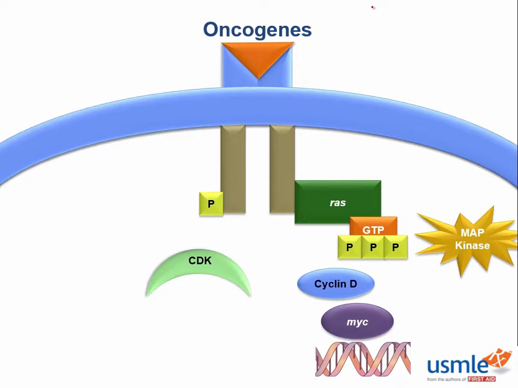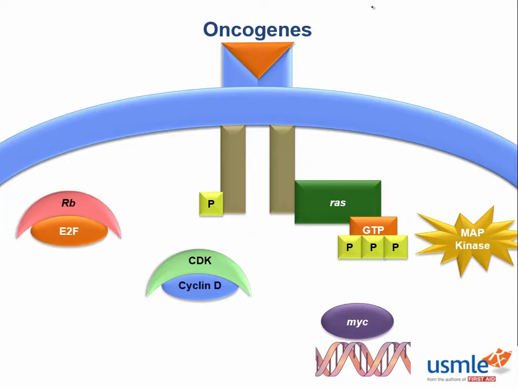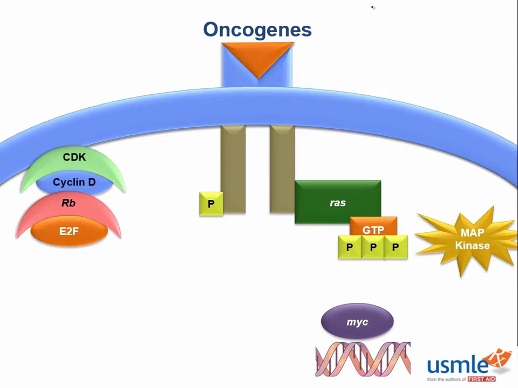So, CDK, or cyclin-dependent kinase, remember, what does the word kinase mean? It means phosphorylation. So, the CDK, once cyclin D is bound, is able to phosphorylate something. What does it phosphorylate? An inhibitory protein. It phosphorylates the RB suppressor protein. Remember we talked about RB. What cancer was this associated with? Osteogenic sarcoma, right? Okay, so anyway, cyclin-dependent kinase phosphorylates RB, and after this is phosphorylated, RB lets go of this E2F protein, and E2F is responsible for stimulating the cell cycle.